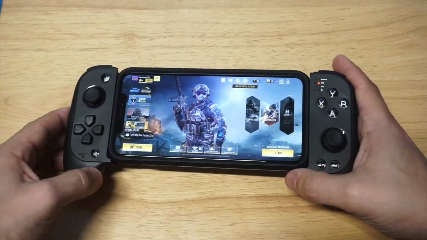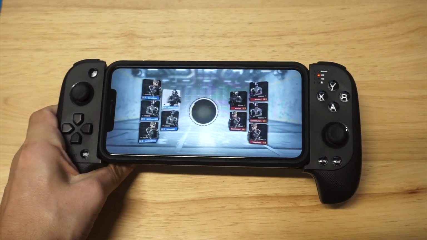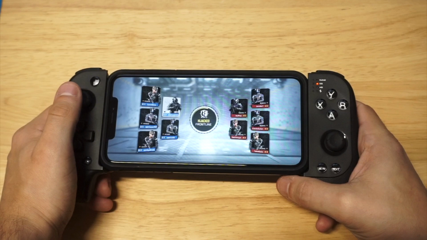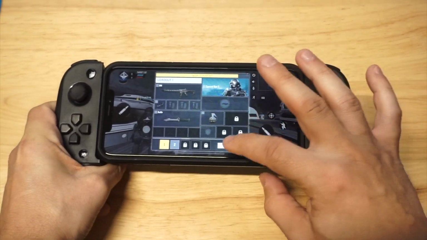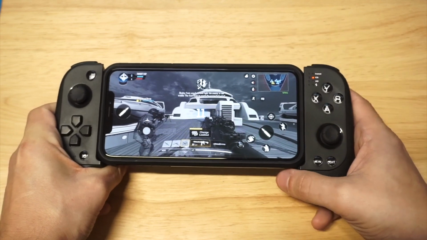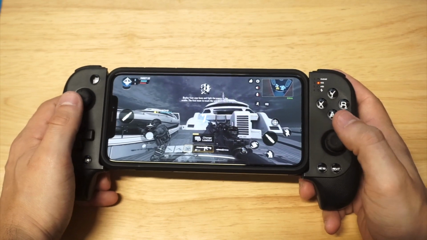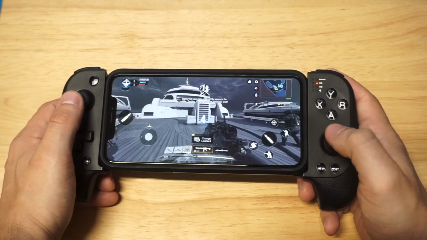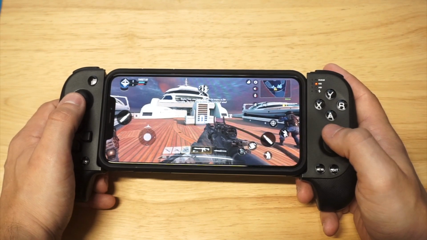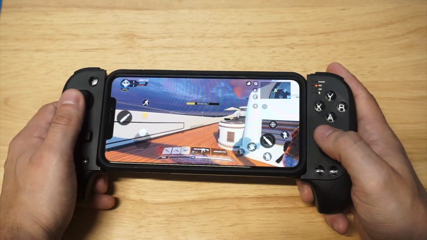But let's get into it and get some kills. All right, so let me turn some of these settings off. All right, cool, we're going to be on the ship. I do like this level quite a bit. Pretty good at it, so let's do our thing here. All right, it's time for battle.